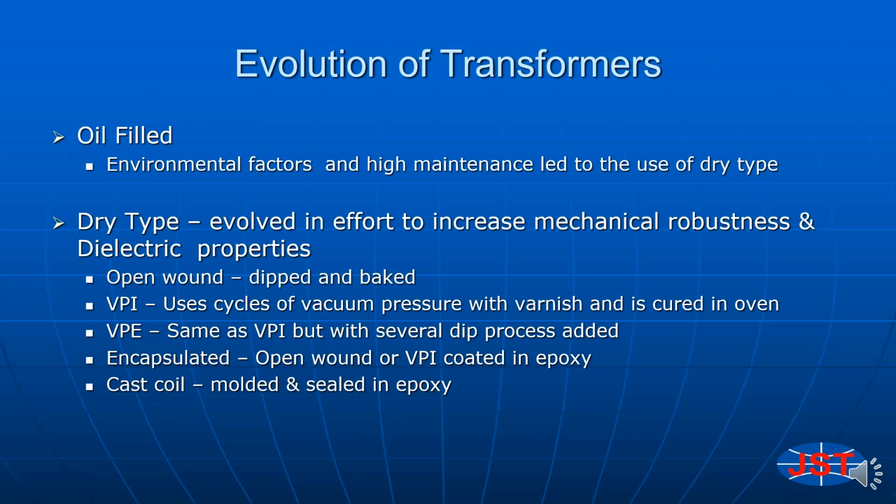So in any type of power applications, you basically had oil-filled transformers, but there were certain problems there in that they were high maintenance. You had things like transformer fires, and they could contaminate the atmosphere. So it was always desirous to use dry type transformers, which they had, but they were usually in small non-power applications, because they wouldn't have the same environmental problems that the oil type had. And so we entered a cycle in trying to develop dry type transformers.